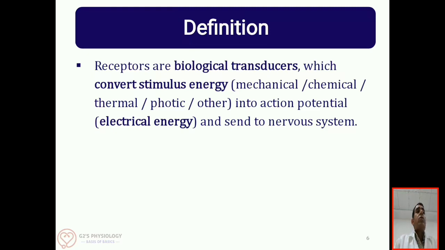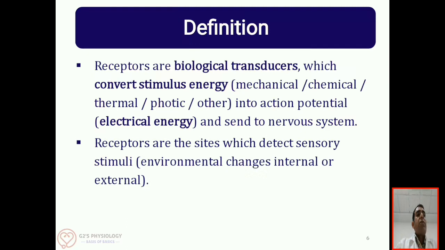Now once the receptor is stimulated by the particular stimulus, the receptor potential will be generated. The receptor potential is a local potential, and once it reaches the threshold, it will generate the action potential in the adjacent nerve fiber, and that is the afferent. So through the afferent nerve fiber, this signal enters into the spinal cord, and through the spinal cord it will reach the particular area or part of the brain via the ascending tract, which we will discuss in detail in the sensory physiology. Now the brain will recognize this stimulus, that is called the sensation, and further appreciation and interpretation of this sensation is called the perception.